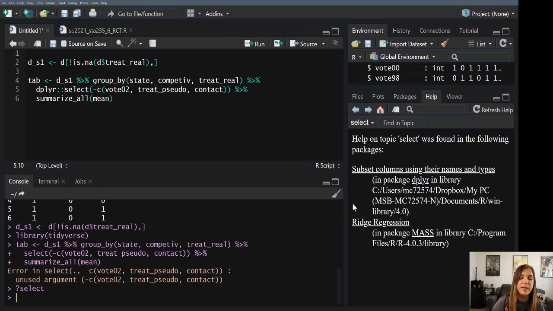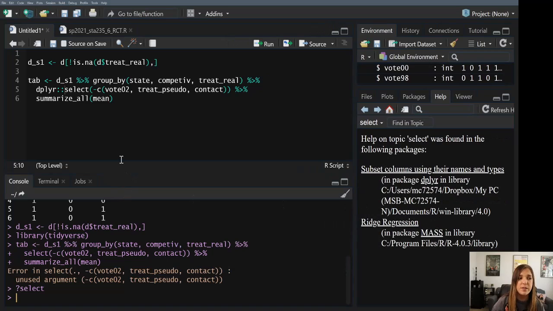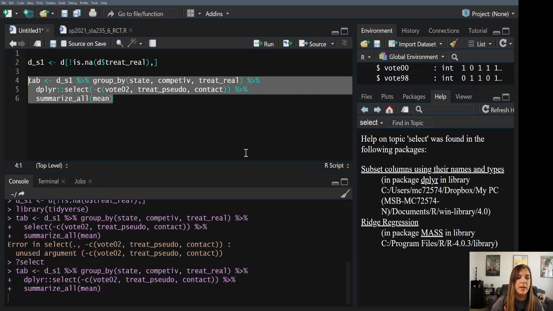They take different arguments, so R doesn't know which one to use, whether the one for MASS or for dplyr. So I just have to say take select from this package. Now we run it again. Awesome, no error.